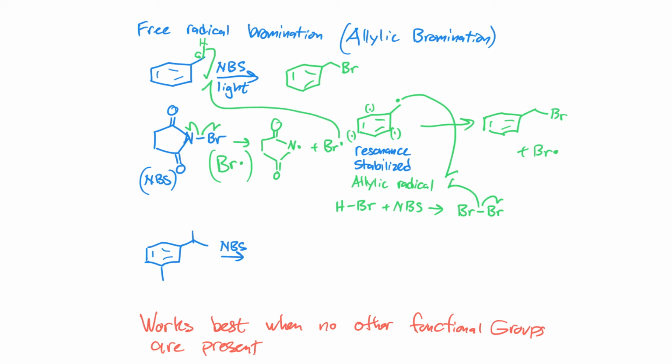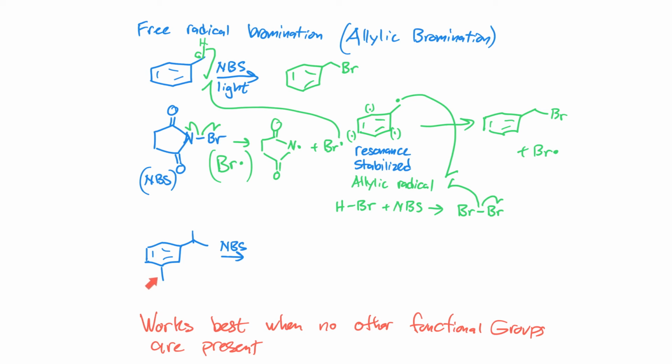And so this Br radical can then go ahead and react with more of the starting material to create more of the benzylic radical, or the allylic radical. And so this is basically the 2-step sequence needed to take the non-functionalized benzylic position and turn it into an allylic bromide. So let's look at an example down here.